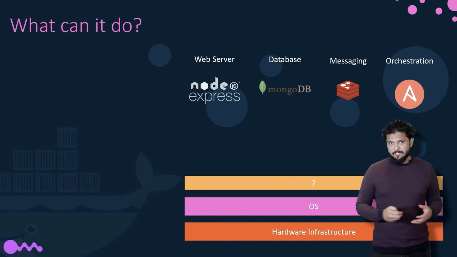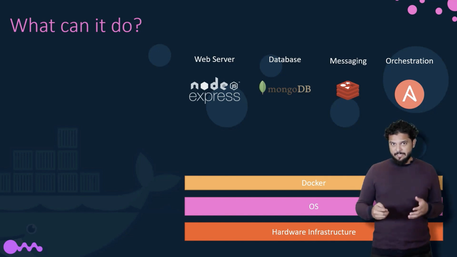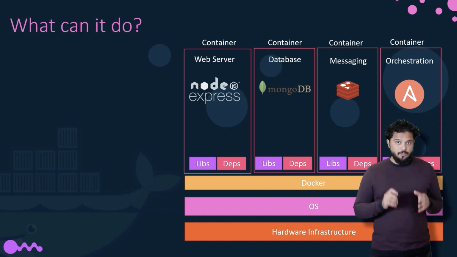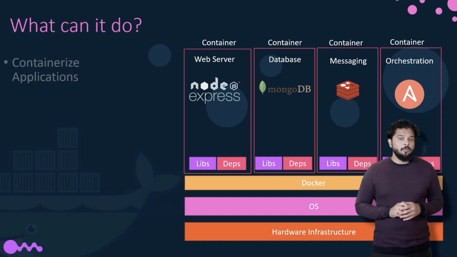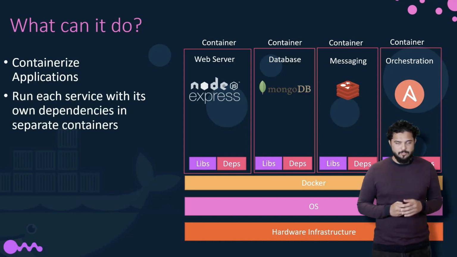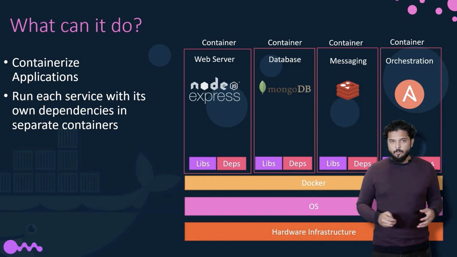And that search landed me on Docker. With Docker, I was able to run each component in a separate container with its own dependencies and its own libraries, all on the same VM and the OS, but within separate environments or containers. We just had to build the Docker configuration once, and all our developers could now get started with a simple Docker run command. Irrespective of what the underlying operating system they're on, all they needed to do was to make sure they had Docker installed on their systems.